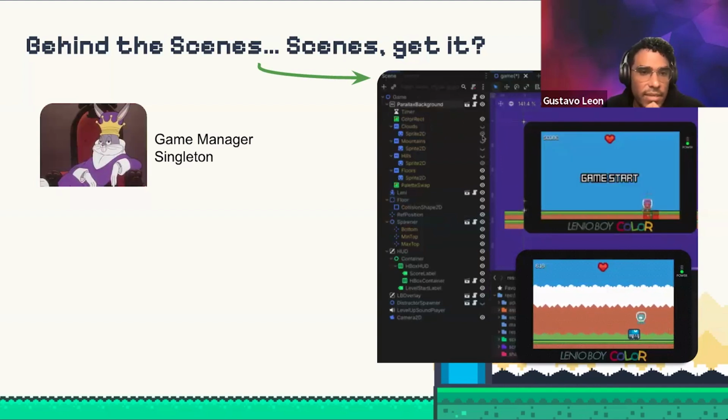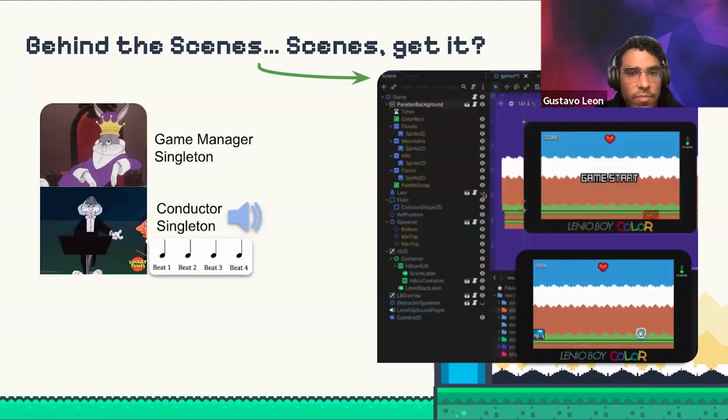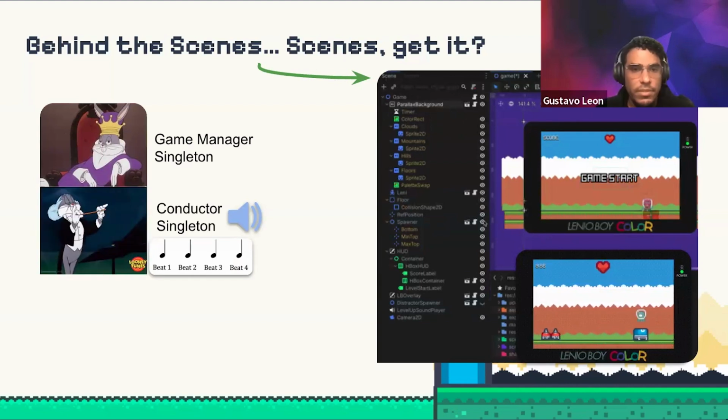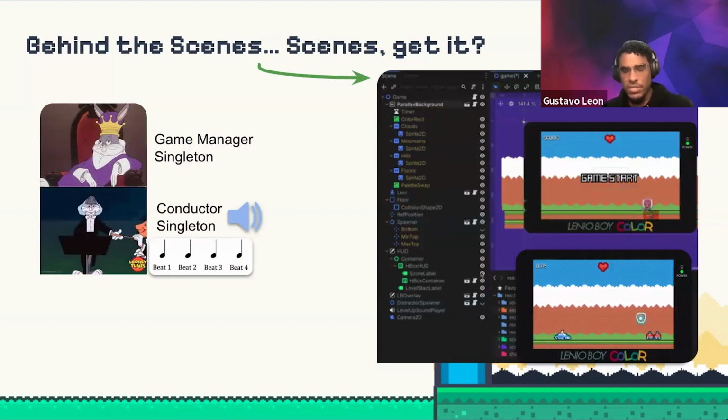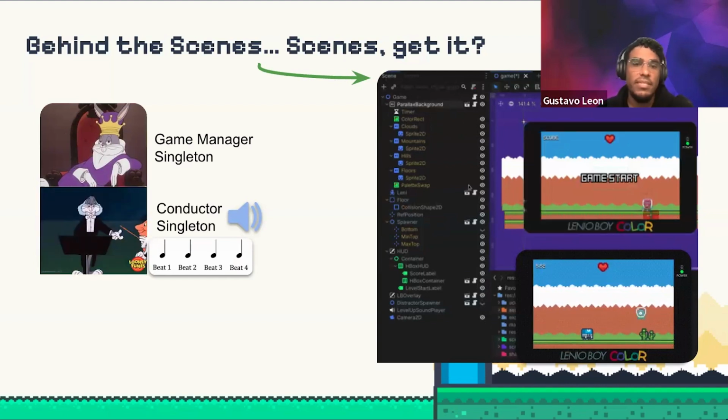The other one is the conductor. The conductor, as I mentioned before, is the one that keeps the game action in sync with the music rhythm, ensuring that everything happens beat on beat, and guides the timing of the level events and gameplay elements.